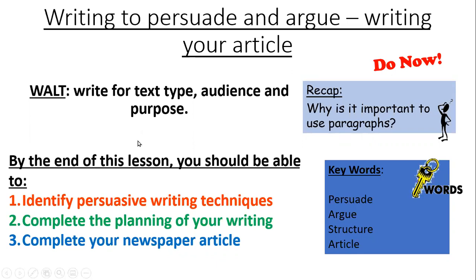By the end of this lesson, you'll be able to identify persuasive writing techniques, complete the planning of your writing, and then finally complete your newspaper article that you'll be able to then send in to your English teacher. We've got some keywords that we've looked at in the past: to persuade, to argue, structure, and article. Make sure you've got today's title and date, and we'll move on.